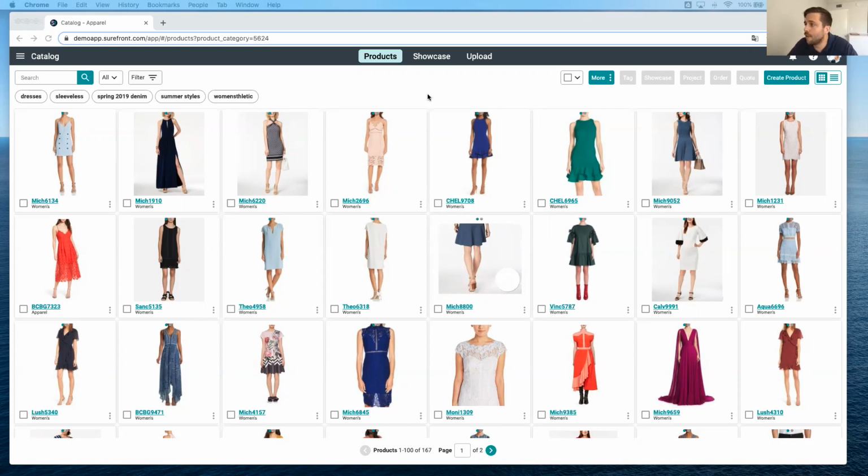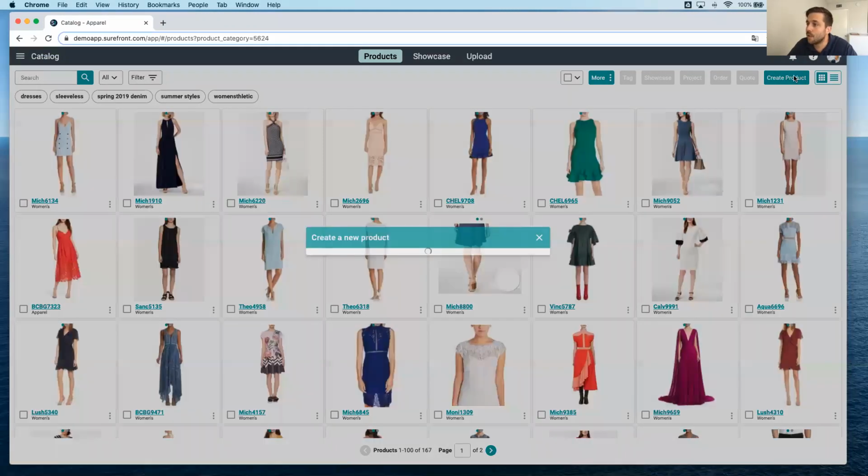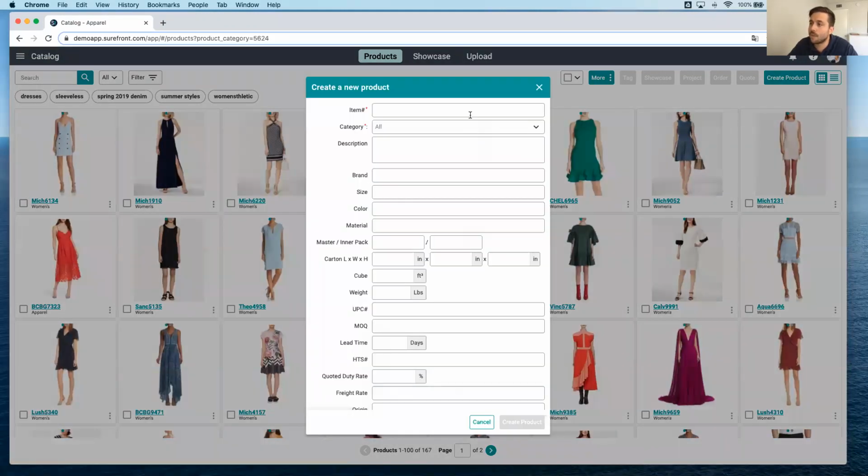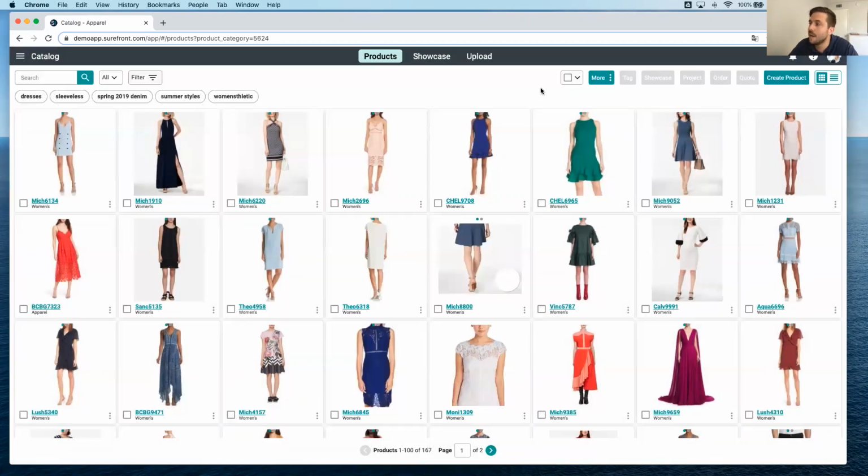So a couple of things right away. There are a couple of ways to get product data in here. One, if it's a brand new product and you're just setting up a handful of products, you can create a product from scratch, going through and entering in as much or as little product information as you have. As you can see, we already have some of these products set up, so we won't go through all of that just now.